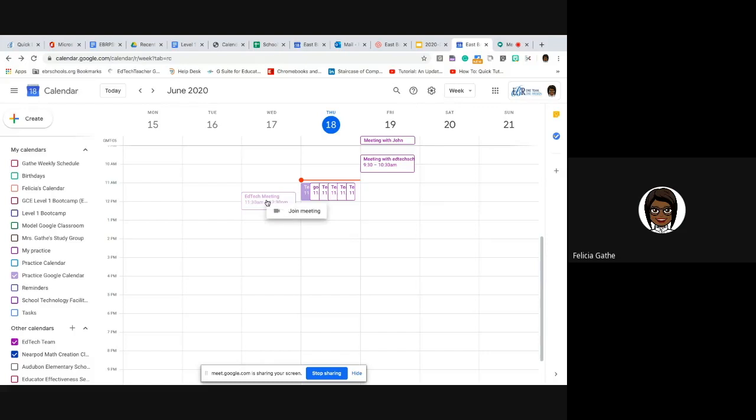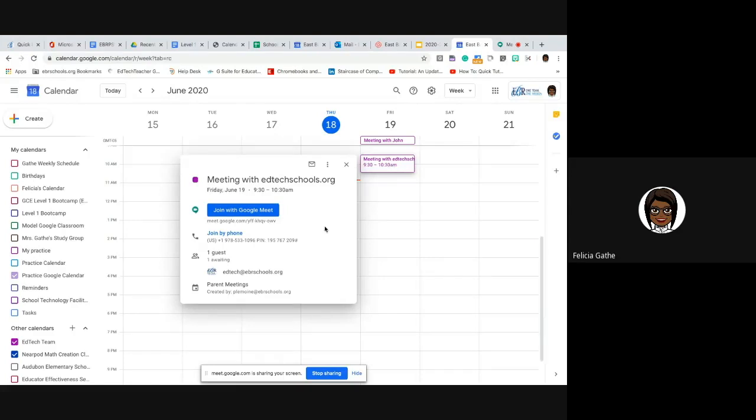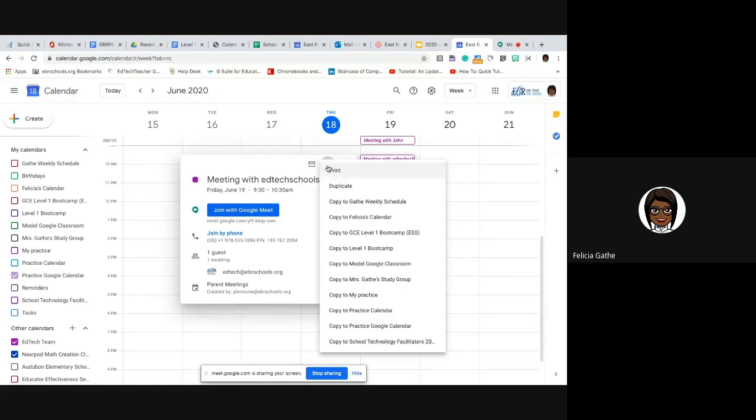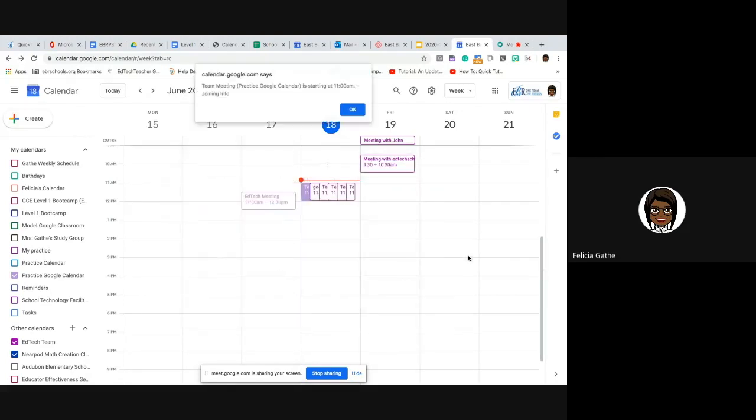From being able to do that attachment for that particular event, you'll be able to send that along with them.